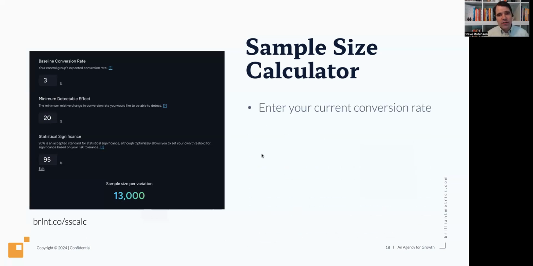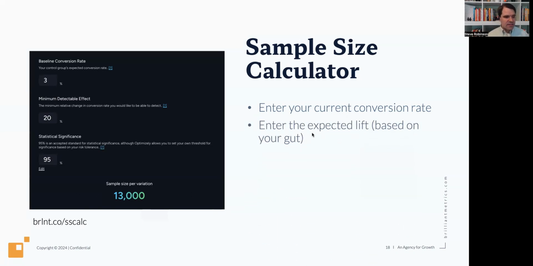The first input is your current conversion rate. So if I'm doing this on a creative side, for X number of impressions, I will get Y number of either clicks or conversions or engaged sessions or whatever my positive metric I want to use. So you take your outcomes divided by your impressions or inputs, and you get your conversion rate. If I'm testing a landing page, it's going to be for X number of visitors, I get Y conversions. So you're going to calculate that conversion rate and put it here.